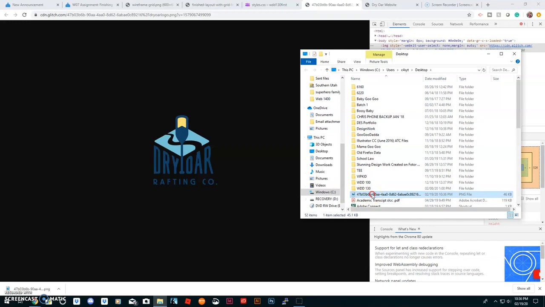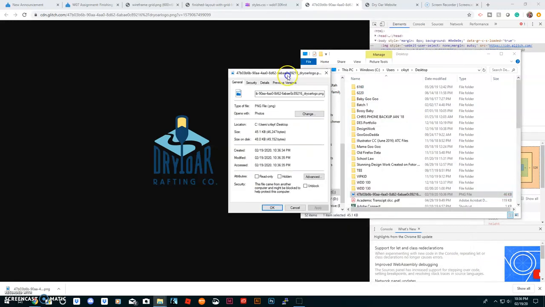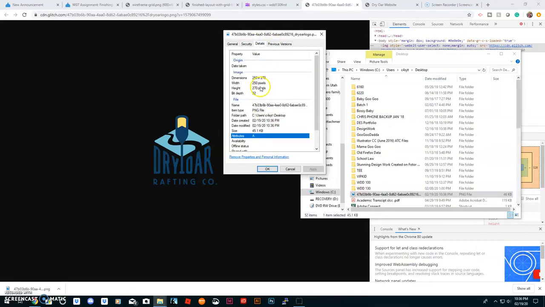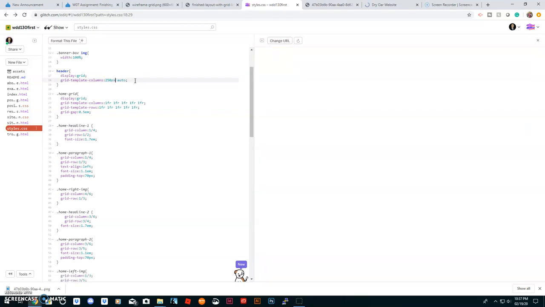I could just right click and you'll notice there should be a way to see the properties of the image. I can then open it up more closely and see how big exactly this is. Does it show me those details? And indeed it does. It has a width of 250 and a height of 270. So that helps me know my Dryor image is about 250 by 270. So what I've decided to do is open up my header with at least the first column representing 150 pixels. Now could I extend that? Yeah, I could expand this to be something like 250 pixels.